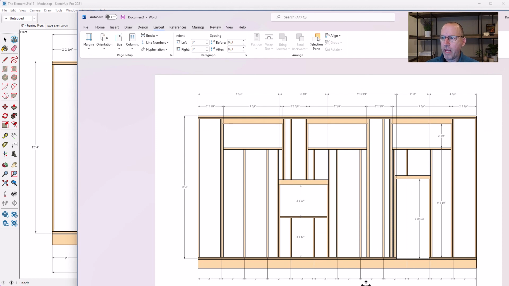You could then create multiple pages in this document and put a little label at the bottom of it. Now you go through that process for all of the walls and all of the sheathing. And next thing you know, you've got a 20-page document that you can now work off to build your house with.